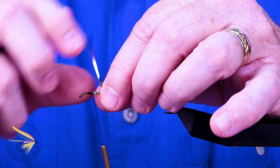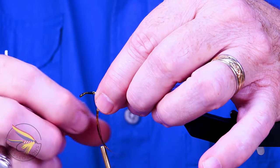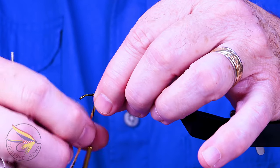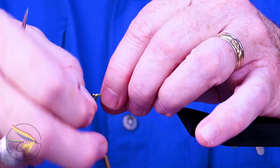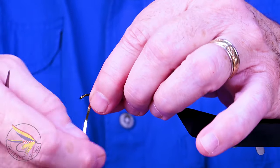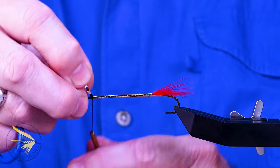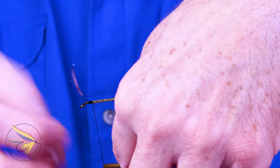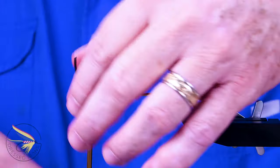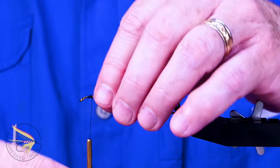Tinsel starts to get short on you as you get up towards the end, like this. Feel free to just get your fingers in here on your other hand and support it every turn or half turn so that you don't slip out of your fingers and it all comes unraveled. That's the other thing that glue will help a little bit with, but even if you're not using that glue, you can get your fingers in from your other hand and just assist that a little bit so that it doesn't all come unraveled.